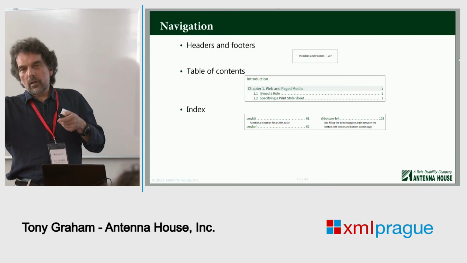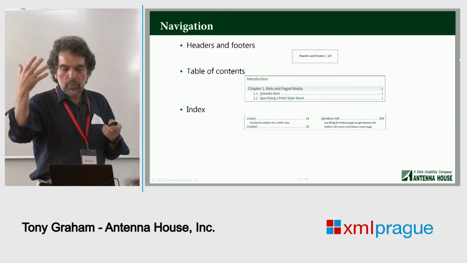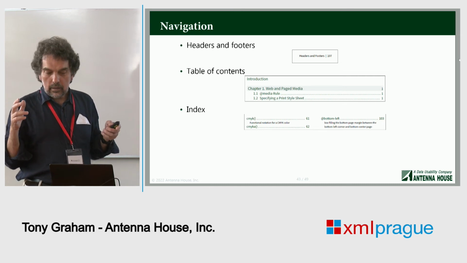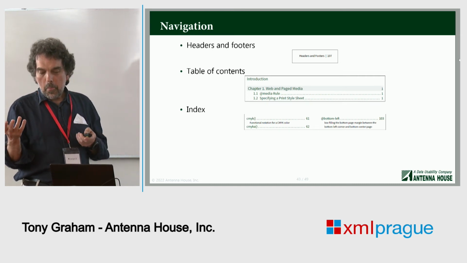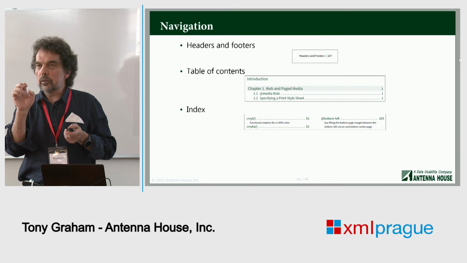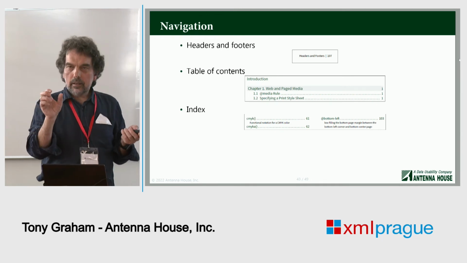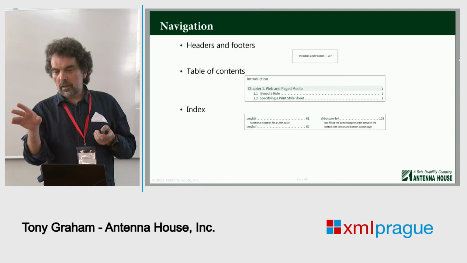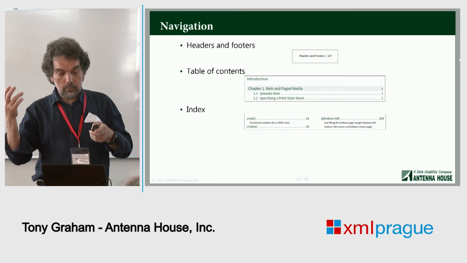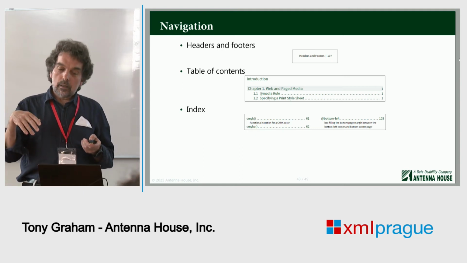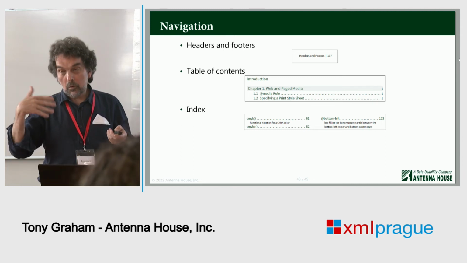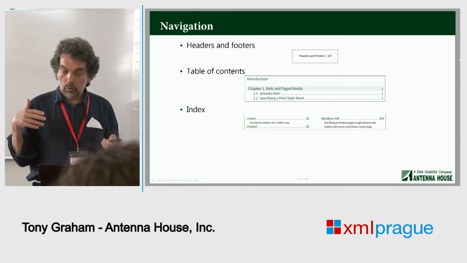I mean, yes, you have full text search, but you might be searching for a word that appears lots of times in the document, and then with full text search, you can't see the forest for the trees because there are so many hits on the word you're looking for. With a well-structured index, you look for the word, you find the relevant page, or you find the sub-entries for the different classifications for the keyword you're looking for. So these are essentials not just for page media, but also for your and my comprehension of the book.